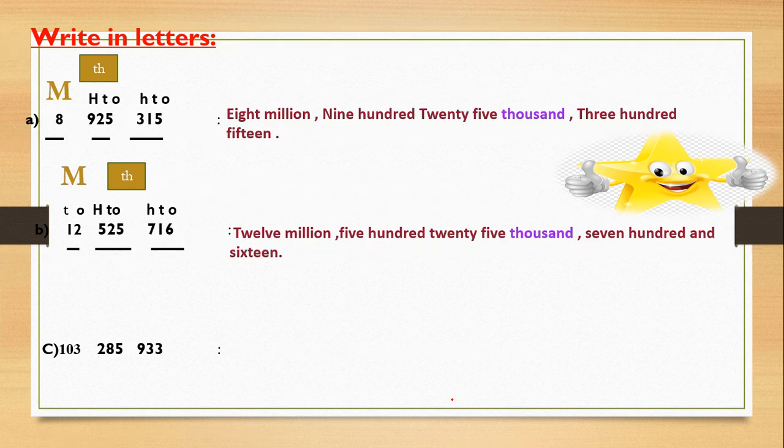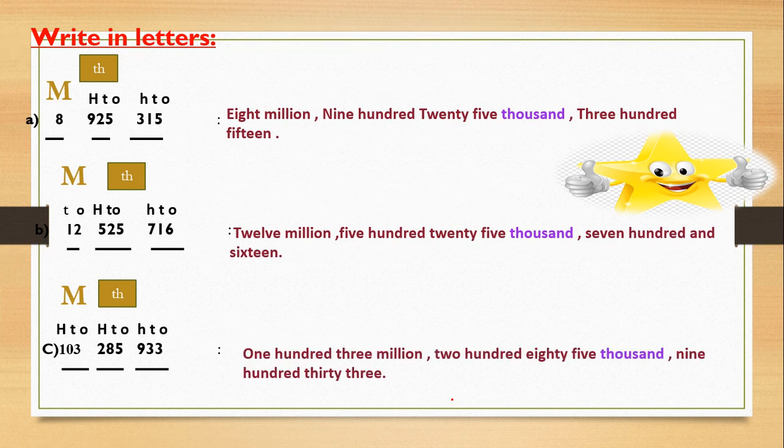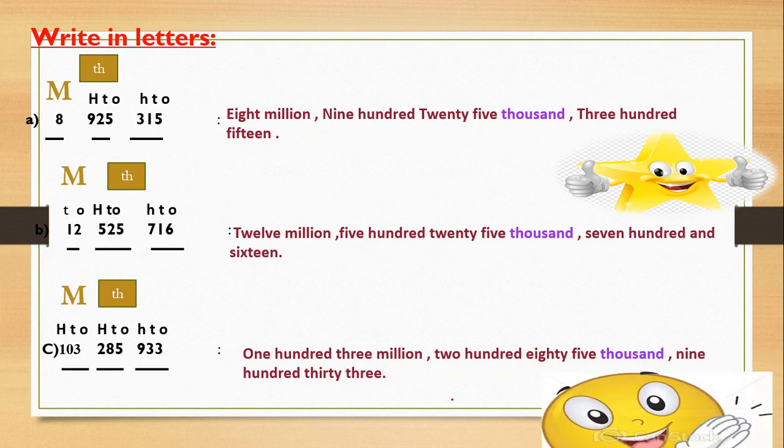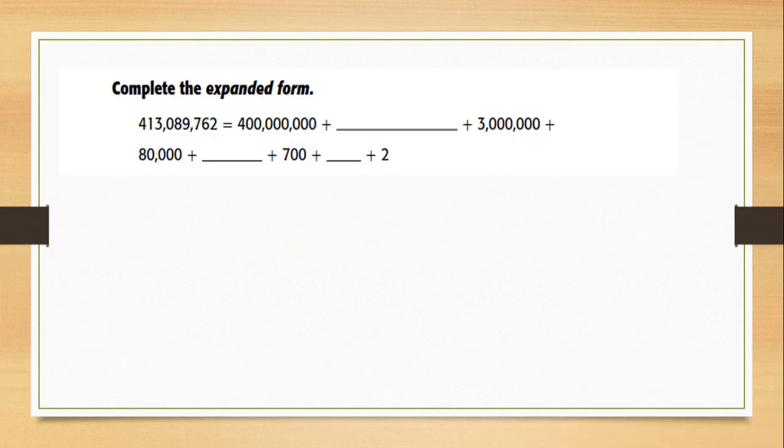Who can tell me how we can write this number in words? Come on. Okay, go ahead, tell me. First, we will make groups. Use key of answer. Great job. Okay, now tell me, this number is what? Excellent. It's 103,285,933. Great job. And because your answer is correct, you get a smile face. Super, super, my dear.